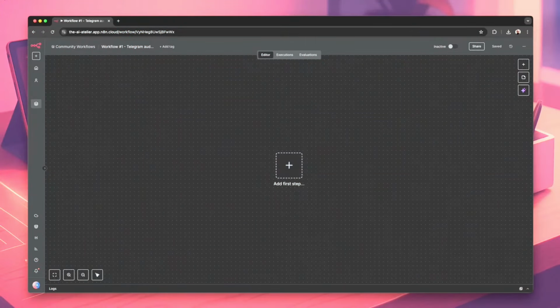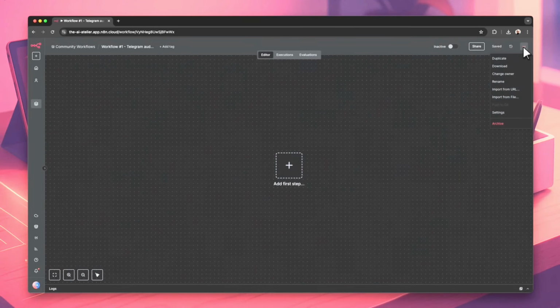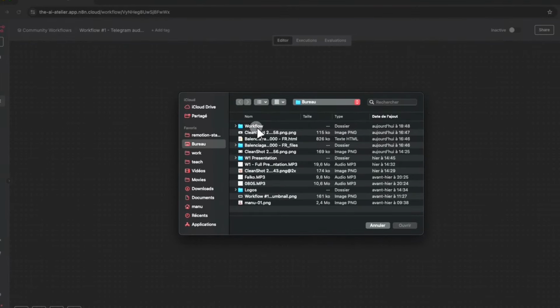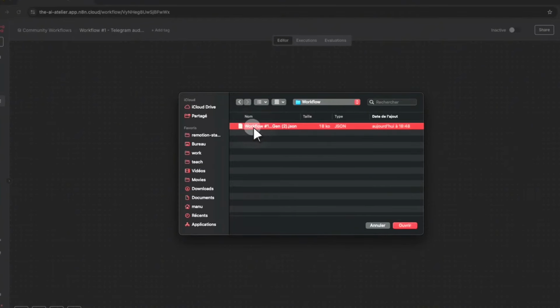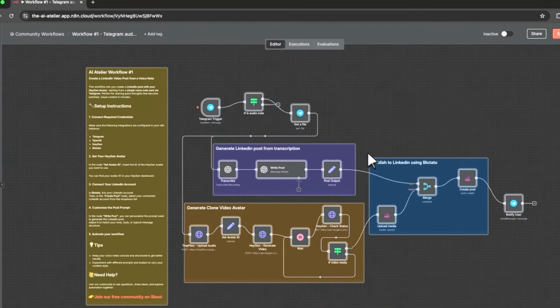It's now time to set everything up. So I will show you everything, so you just have to follow exactly what I'm doing. The first thing is that you need to upload the JSON you downloaded from our form directly into n8n. So for this, you create a new workflow and you go into import from file. You locate your workflow, the JSON here, and boom, you have the workflow in your n8n instance.